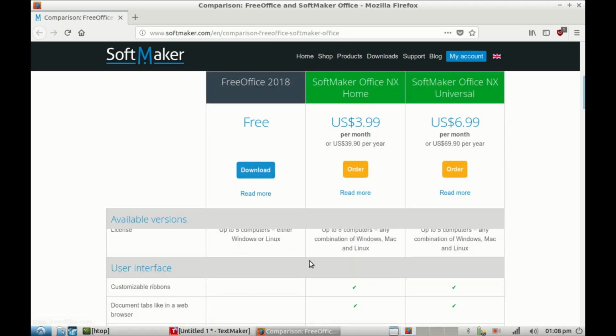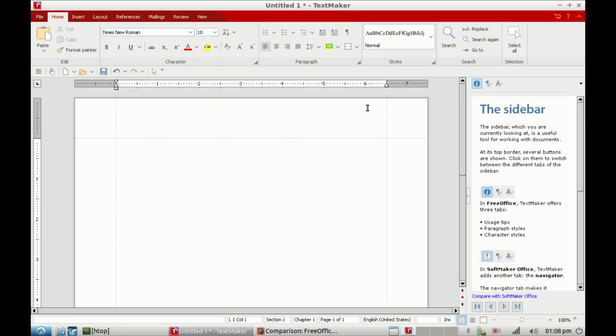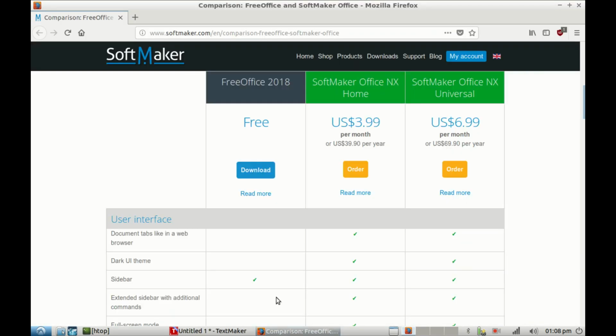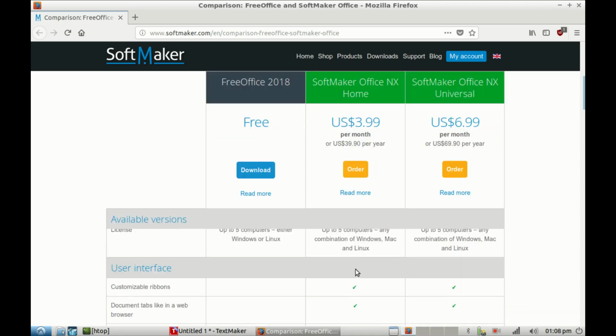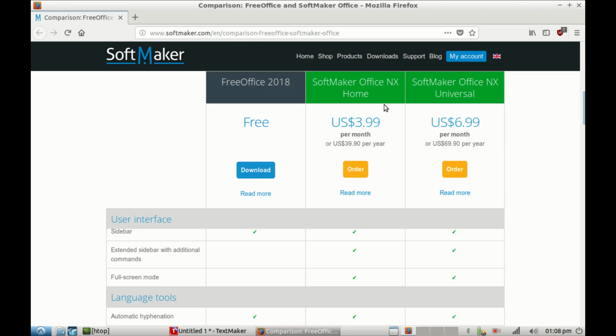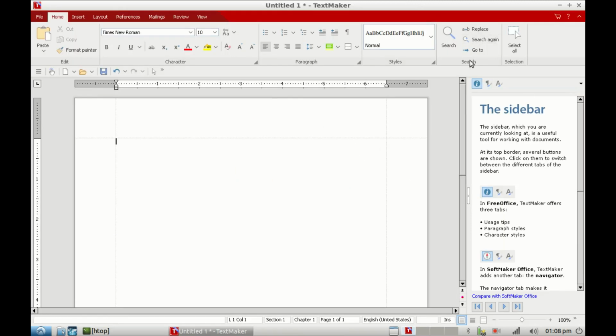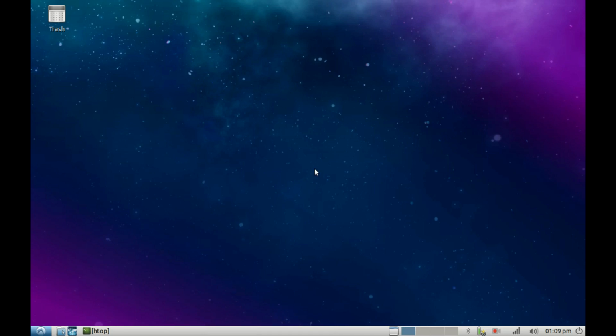So Linux has a really big benefit in terms of FreeOffice. And the Linux version has a little bit more functionality than the plain Windows version of FreeOffice. But if you did want to upgrade, there is some more functionality, like multiple dictionaries and thesauruses for different languages, in these premium versions that you can buy here. So that's one thing that's different about FreeOffice from some of these other programs: there is an ability to upgrade and get more functionality if you wanted some more niche and premium features. Alright, so let's move on to the next piece of software.